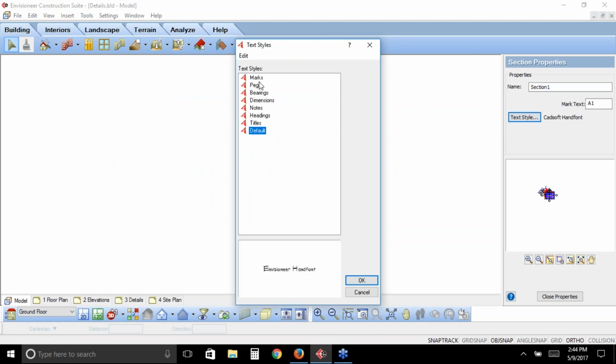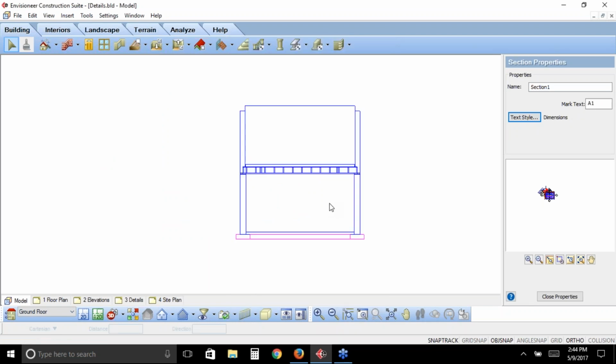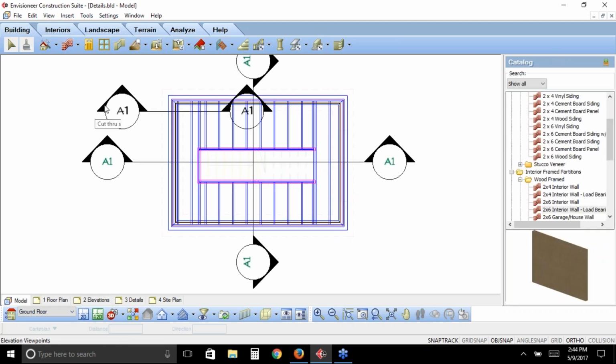So if I had used maybe a smaller size here, not headings, but maybe dimensions, it's going to use that size for the text, and then I'm just going to put it back into 2D. It's an actual block, though, that's being created there, and that's that detailed block.